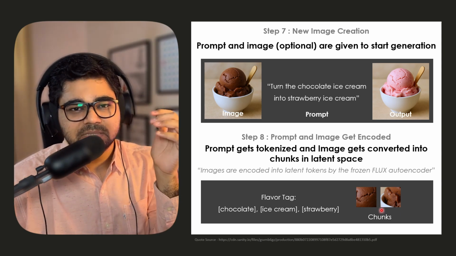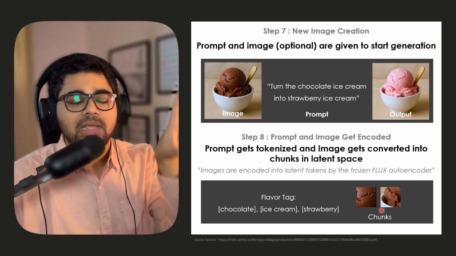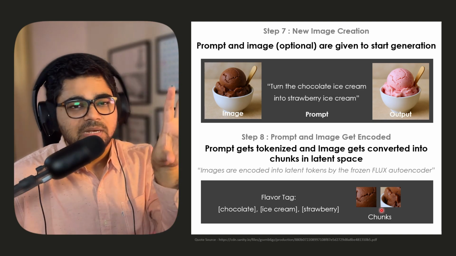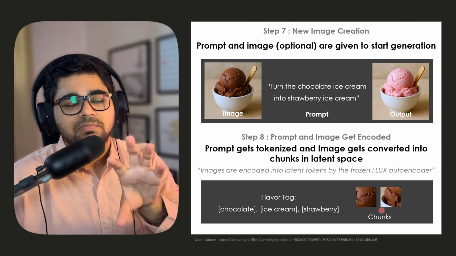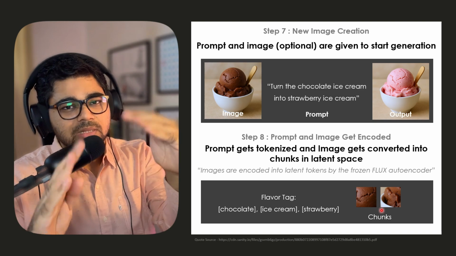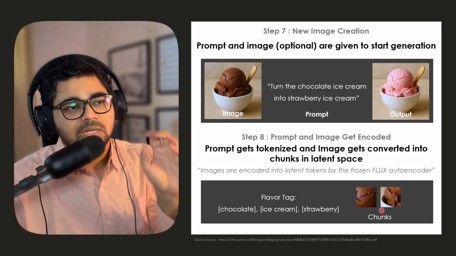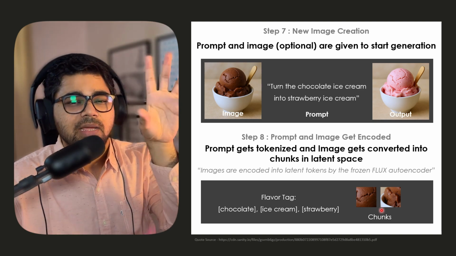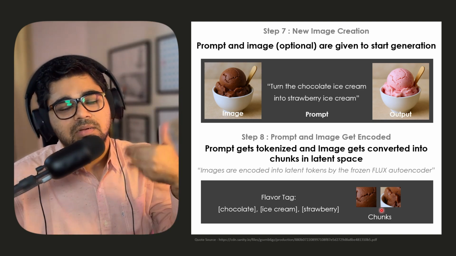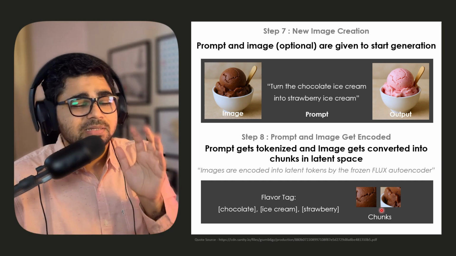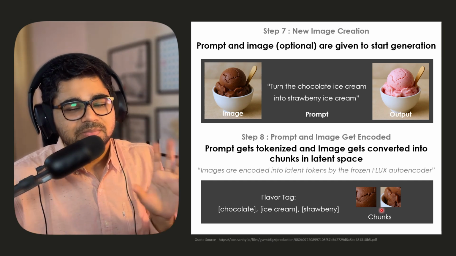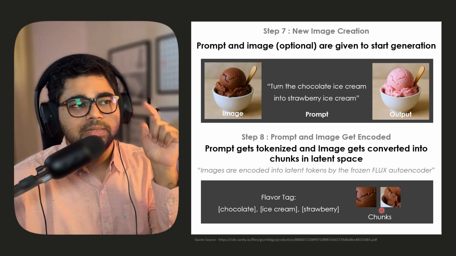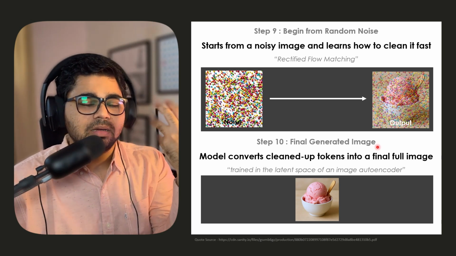If you don't know what latent space is, imagine a world where all images exist and they are clustered together. For example, trees are somewhere here, buildings are somewhere here, humans are somewhere here. Of course, there is no barrier between them, but it is just the clustering of the images. And when you put a new prompt or a new vector, a new dot is generated there, and it takes influence of these neighboring images and learns to create a particular image. This is the simplest version of what latent space is, but that's what is happening in that particular latent space. So now when the prompt and the image go in the latent space, we start generating a new image.